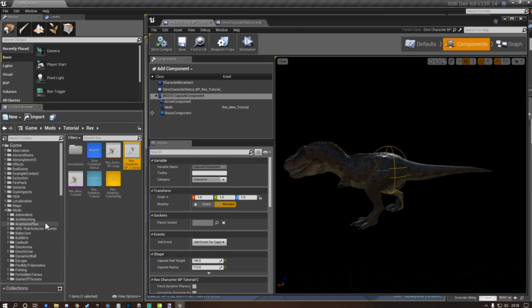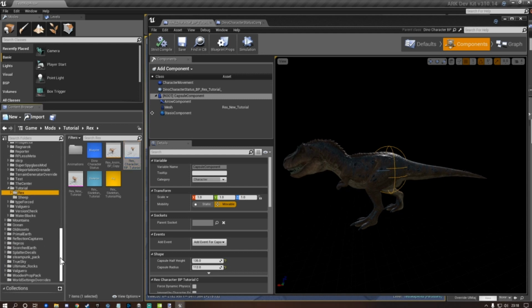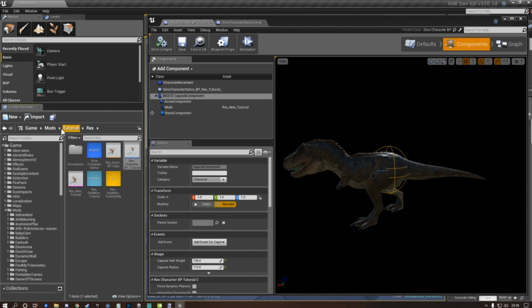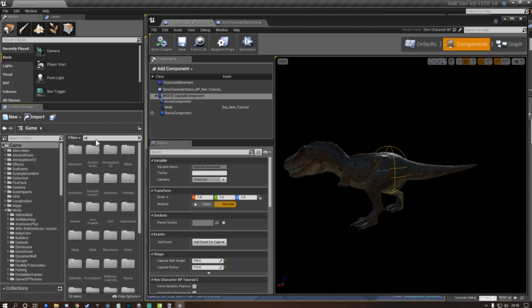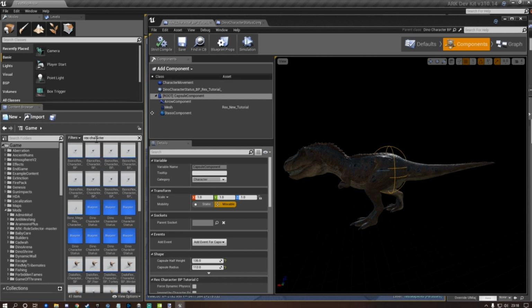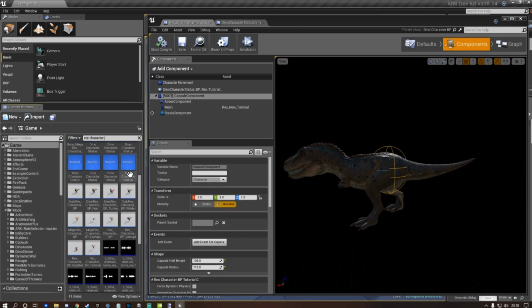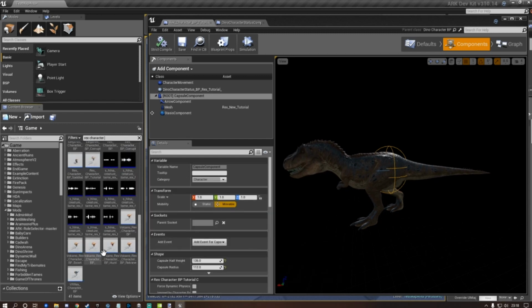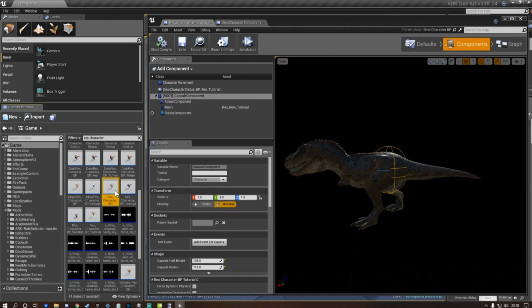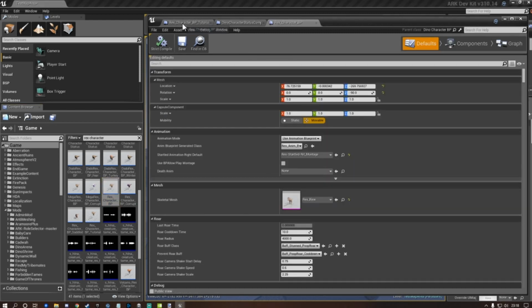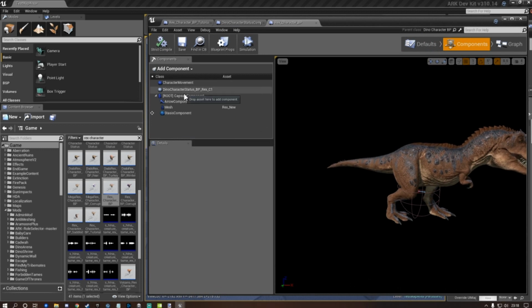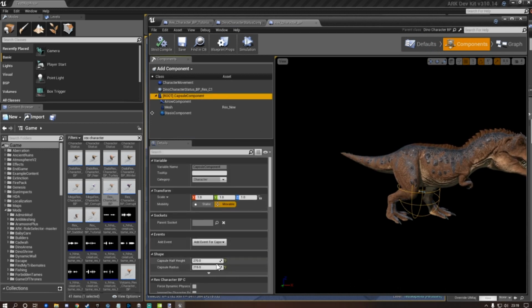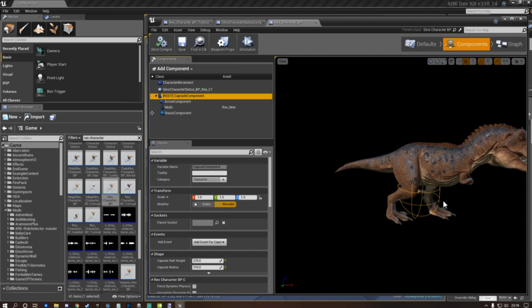Let's just check the original Rex. So when things like that happen, we can check what the original values were. So the capsule component is 270 and 215. So we're halving those to 135. And as you can see, it just covers the Rex's legs essentially. Yeah. So we want to try and replicate that in our smaller Rex.